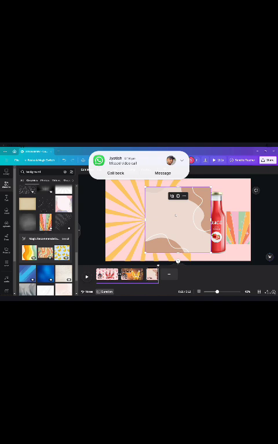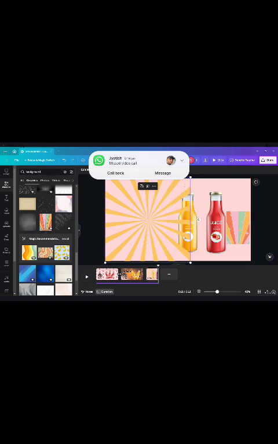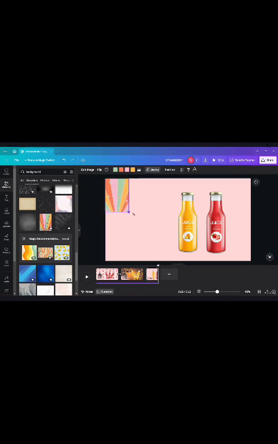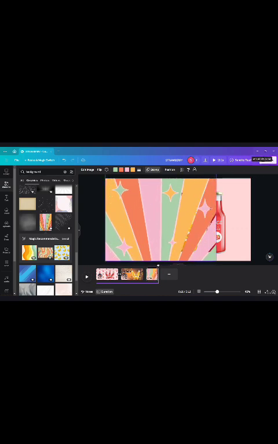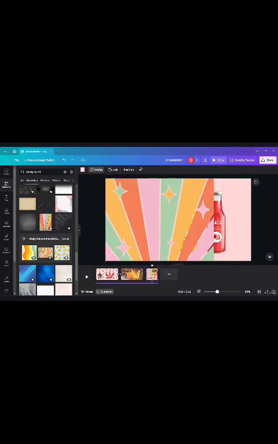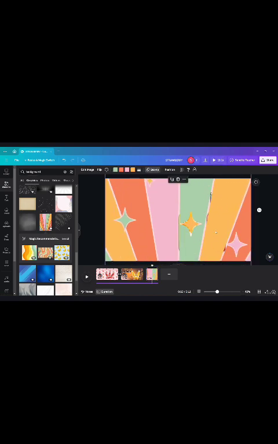And once I do have this, let's come here. Let's delete this one as well. Let's come here and let's place this thing over here on one side. So I'll just come here. Let me increase the size from here itself. Let's go to this one, let's select it, and now let's increase the size as well.